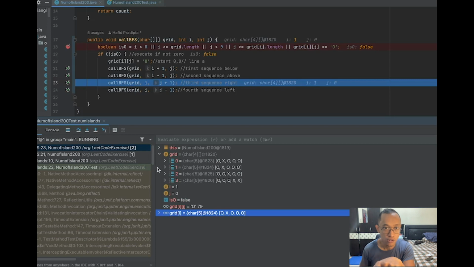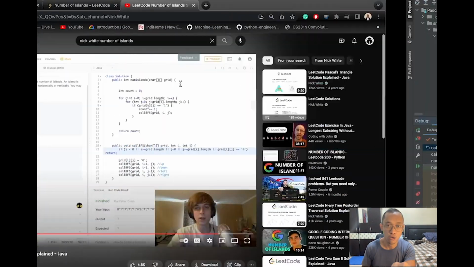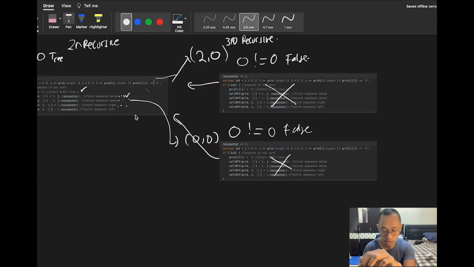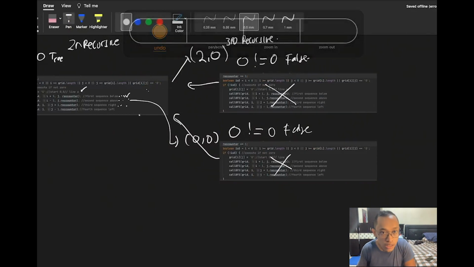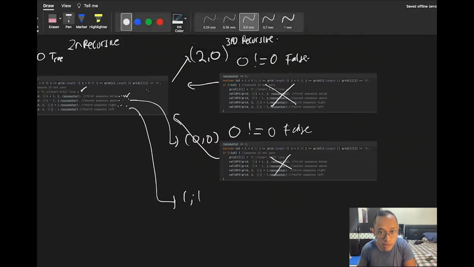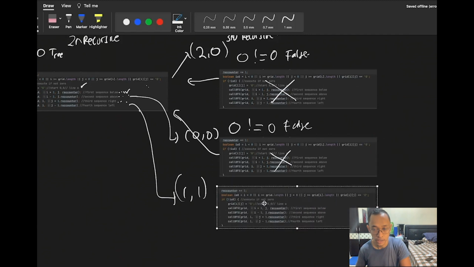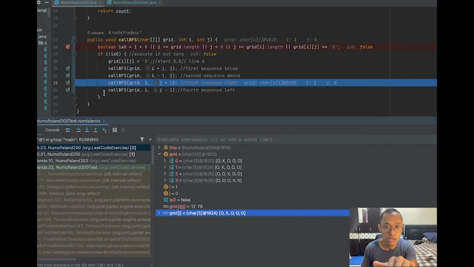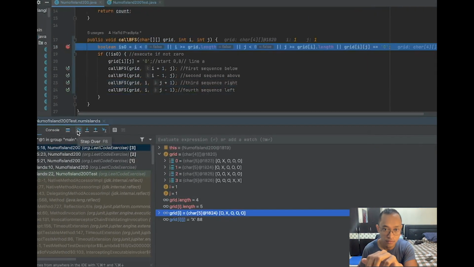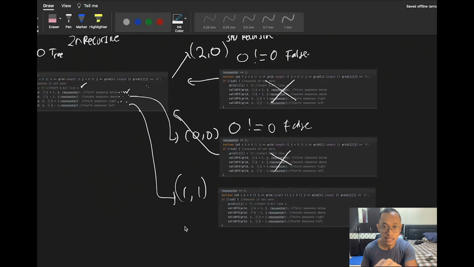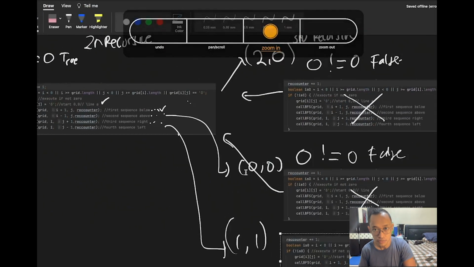We're going back to 1,0, and right now we are going to execute the call to the BFS helper method of I, J plus 1. J plus 1 is 1,1. So we are going to execute at 1,1. And let's copy this. I want you at 1,1 in here. At 1,1, the value is an X. Okay. So at 1,1, can we zoom in?